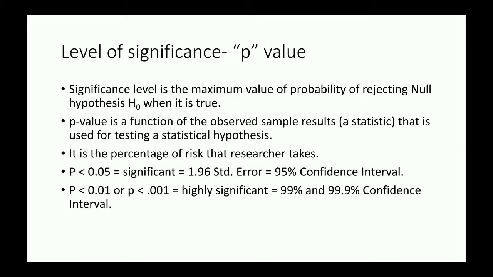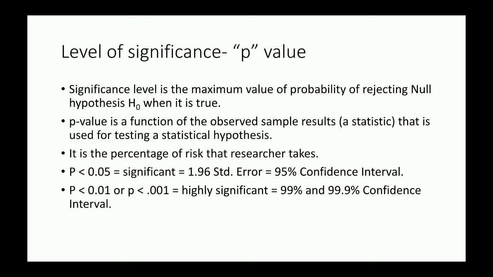So, the level of significance. Now, what happens whenever these tests of significance are run, whenever we use data to analyze the hypothesis and come out with a solution that the null hypothesis or the statement is true or not? We come out with the results that the test of significance says that the sample points which we are expecting are not true. So whenever we are doing these things, we have to see the p-value.